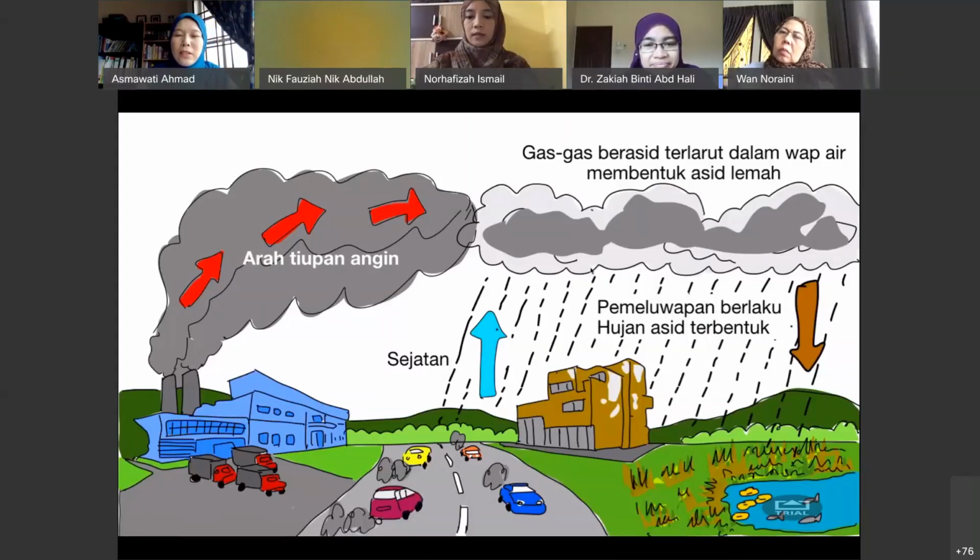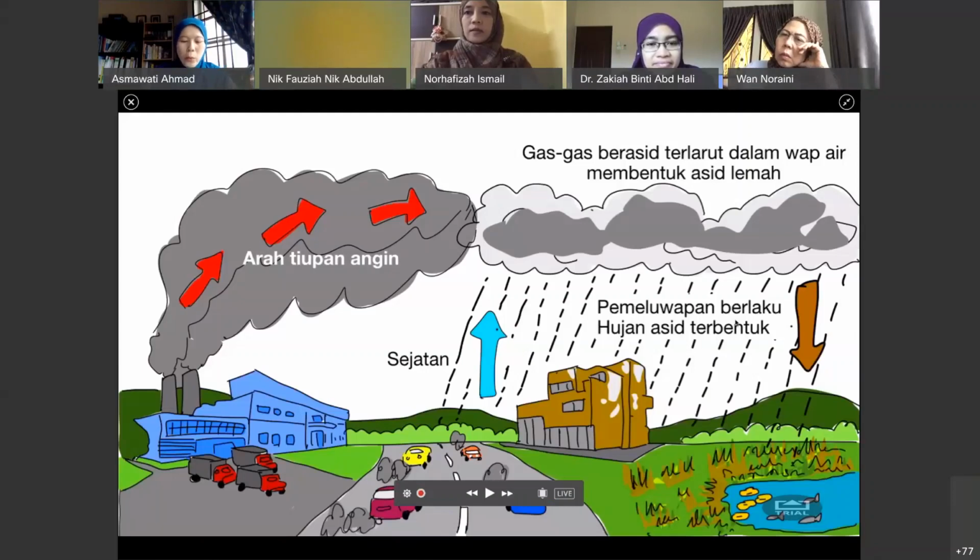And you can see the corrosion on the building as well as the plants there being ruined. Okay, so would this be a better presentation of the content? Do you agree that this would be a better presentation? The learners would see the processes, right? Okay, go to the next one.